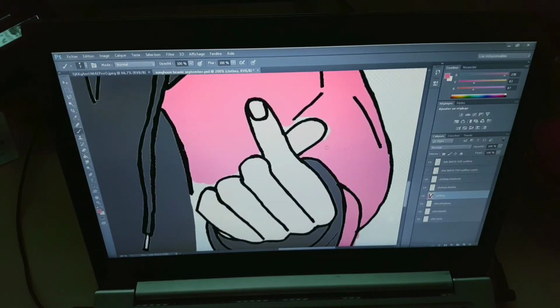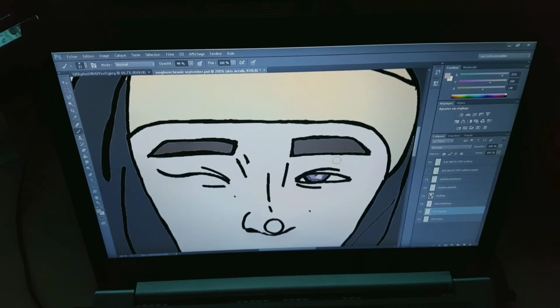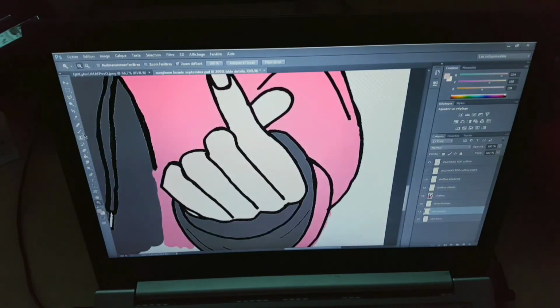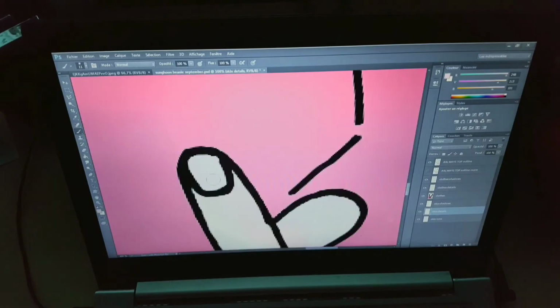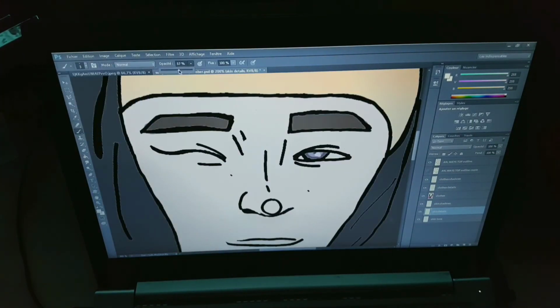Once I'm done painting the big parts, I added some shadows around the eyes and the nose, some shine to his nails, a little bit of blush to his cheeks, and colored his lips. But unfortunately, my camera died before I could finish all of the steps, so you won't see me doing the shadows and all. But here is the final result.